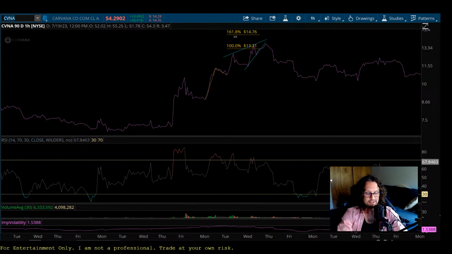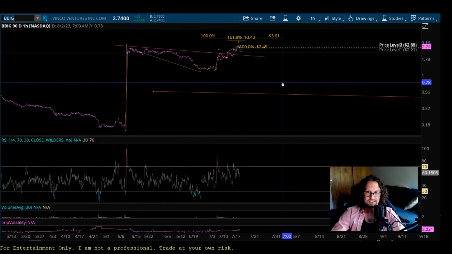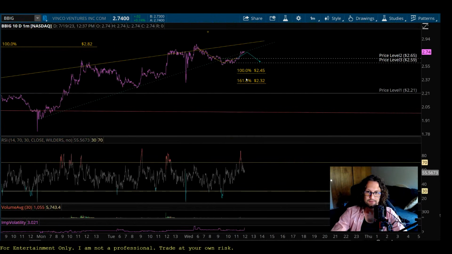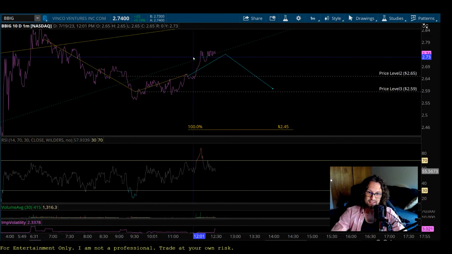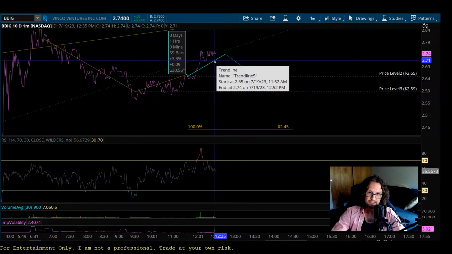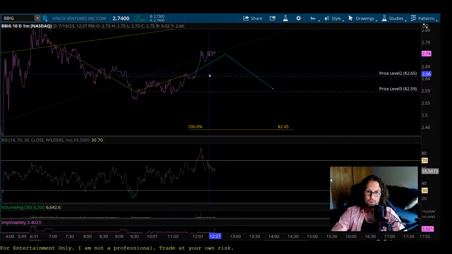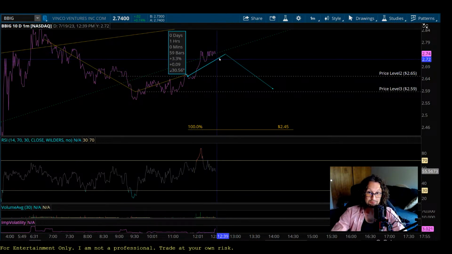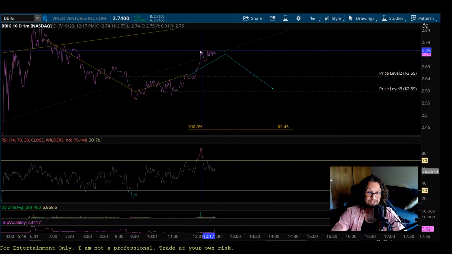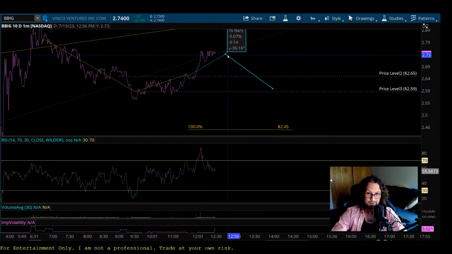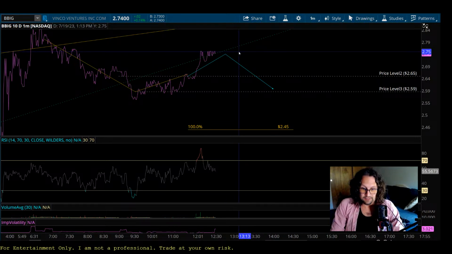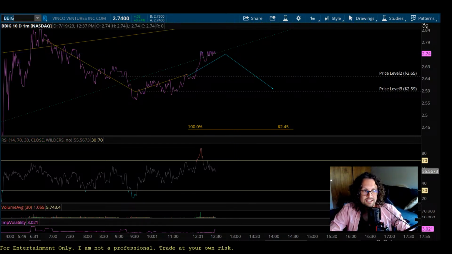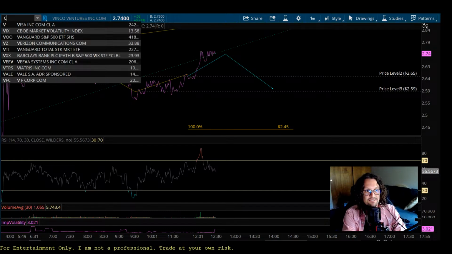Let's go check on BBIG real quick. I want to see what that's doing. Grinding sideways against the trend. Okay, interesting. Implied volatility starting to peak here. We'll see what happens. I mean, this random guess is turning out pretty good so far. After all, I was saying it would come up to that level, and that was actually the price we're spinning on. There you go, whatever. Some intraday analysis there.